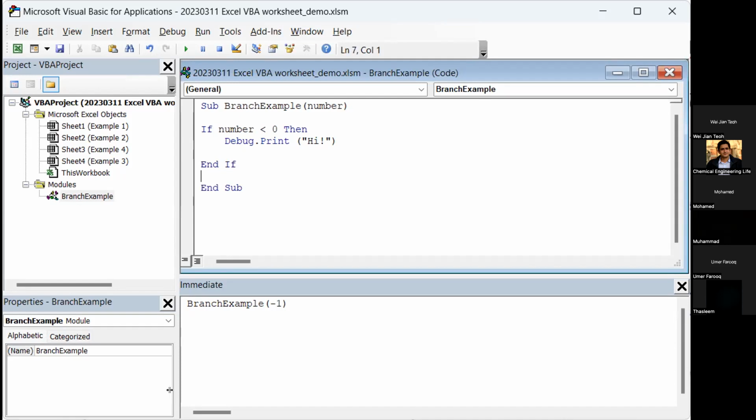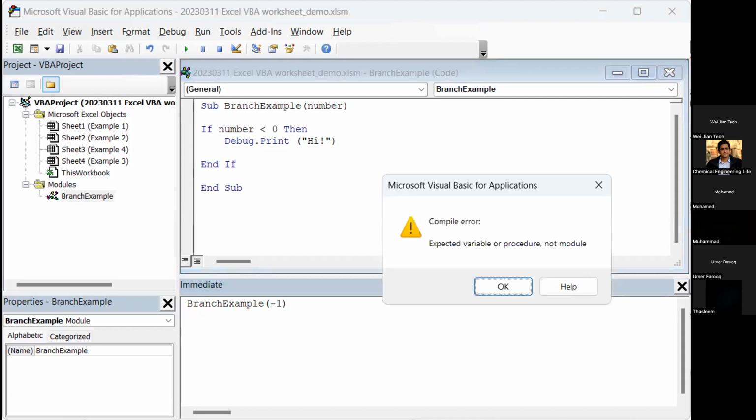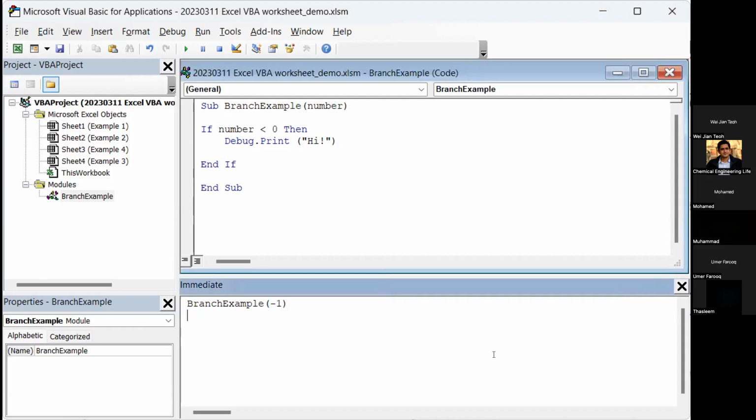Okay, I'm going to save that and then just run this. Okay, I think I've got an issue with Excel. Just give me about 3 seconds while I switch over to another device, and I'll see you in a second.